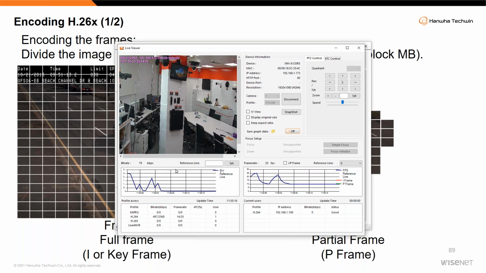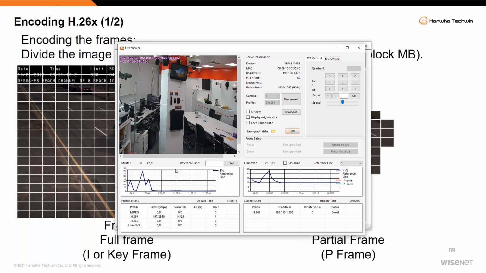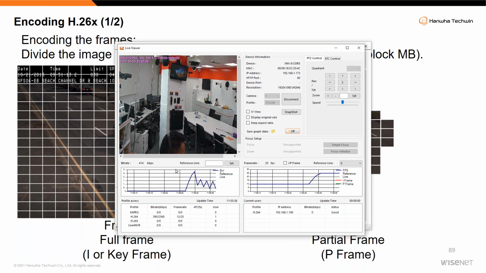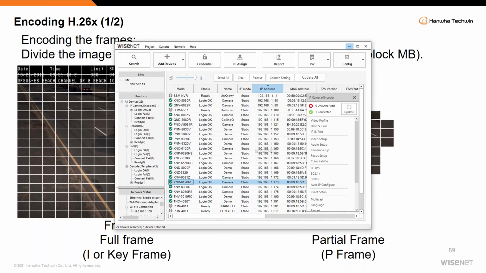Of course it will save at least some storage. Even if there is some movement, you can see it's just a few seconds, right? After that, it is going back. It is coming to 2000 and it is going back. So at least for the rest of the scene, it is still compressing. So there is always some amount of savings, but you should not assume that just because you activated YStream and other technology, you will always get 0.1 Mbps. If there is some guy walking in the scene, it will go back to the original 1.5 Mbps or 2 Mbps. So remember this. This is a very powerful technology, very, very useful, but you have to be very clear where it can be used.